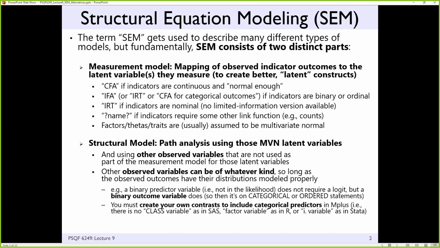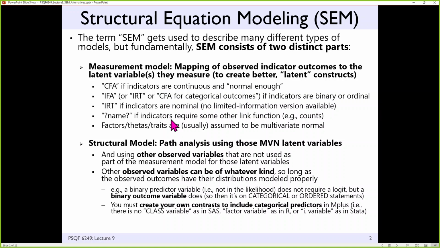I think so. You could actually use that phrase for any of these because generalized is like an umbrella term that encompasses everything, but that would be what I would call it, which is maybe not the best name when you're giving a job talk. Like theoretically, you could have binomial outcomes, but I don't know of any software that would let you. Maybe Stata GSEM, but I'm not 100 on that.